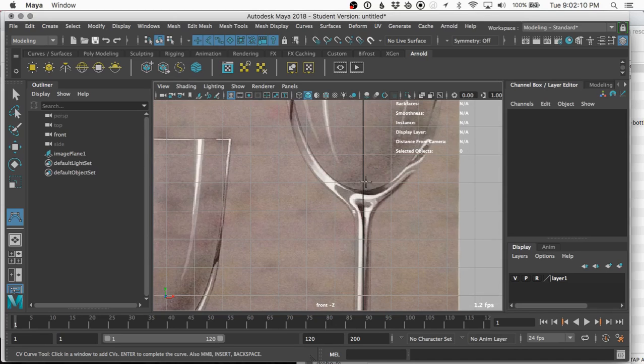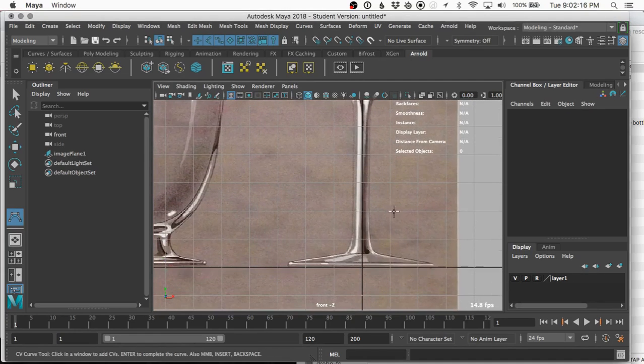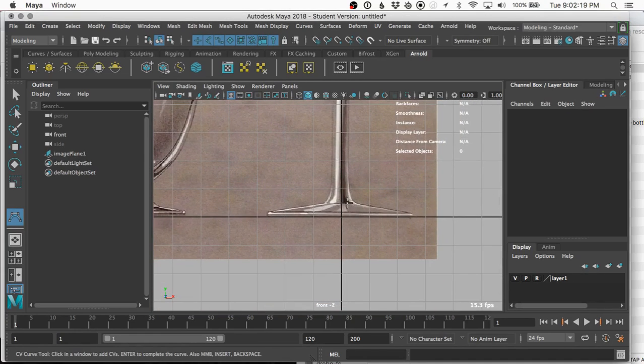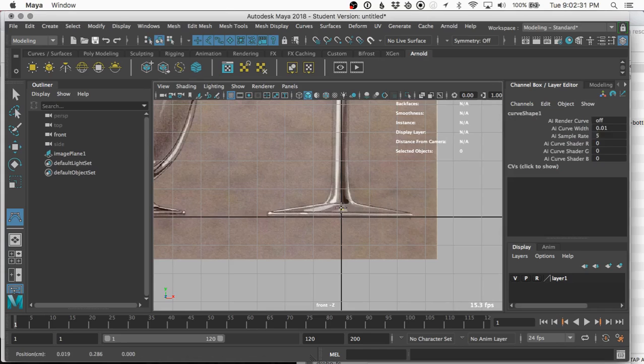And I haven't done anything yet, but I guess you could tell that the tool is active because it has this plus sign. And I'm gonna hold down Alt or Option, and I'm gonna middle mouse drag around because I think I want to start this curve down here. It's not actually that good of an image. I guess I'll just start my dot there, right? And I'm going to want this glass to come out sort of smooth, sort of out and then down.